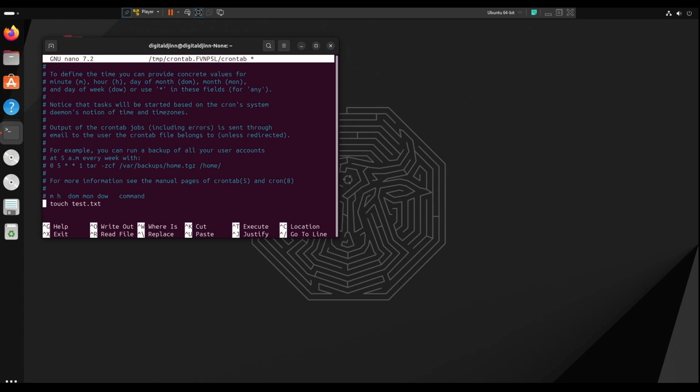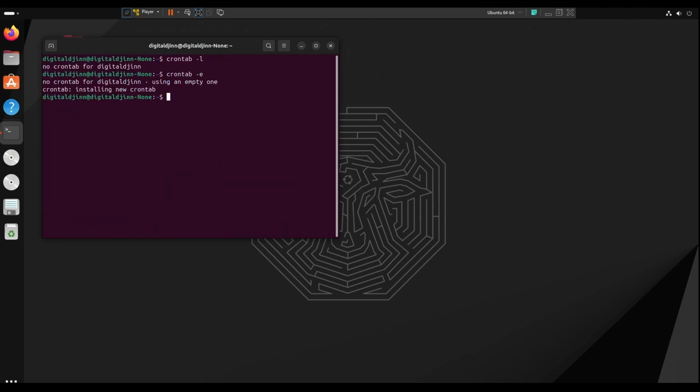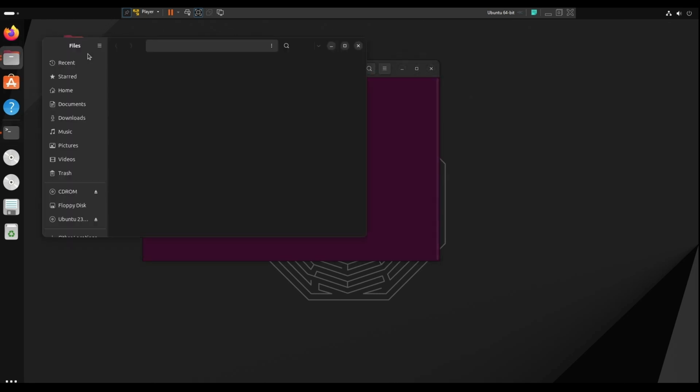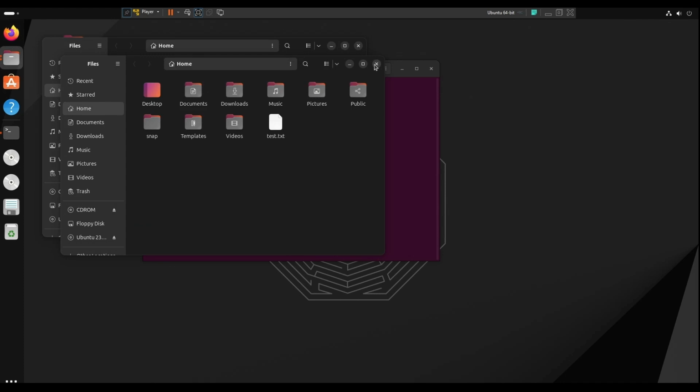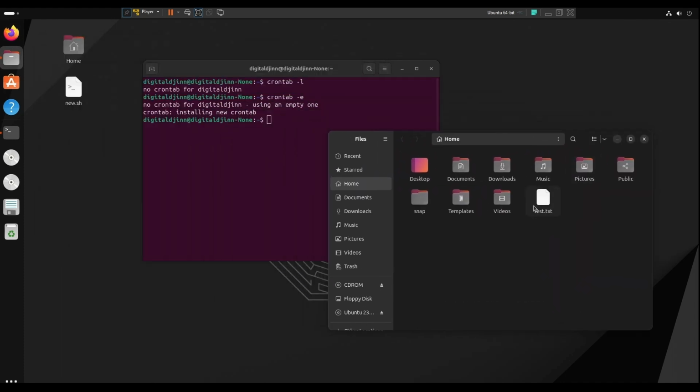Now let's execute this command every minute. Now hit Ctrl O, enter, then Ctrl X. As you can see here, our crontab has created test.txt. Let's delete it and wait for the next minute.